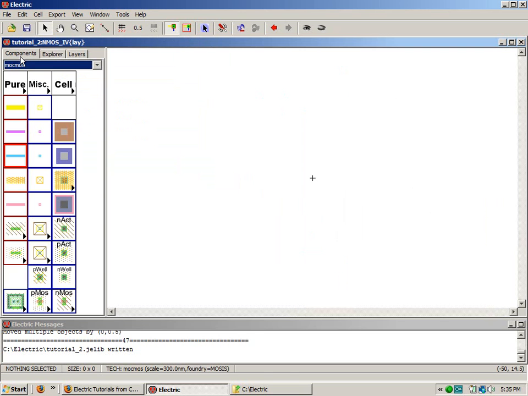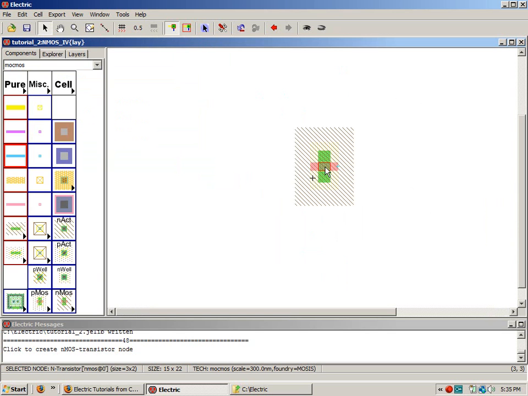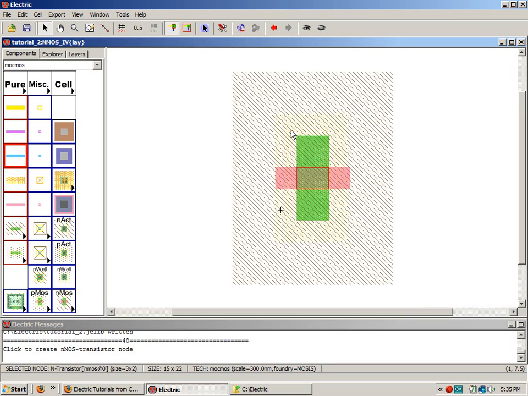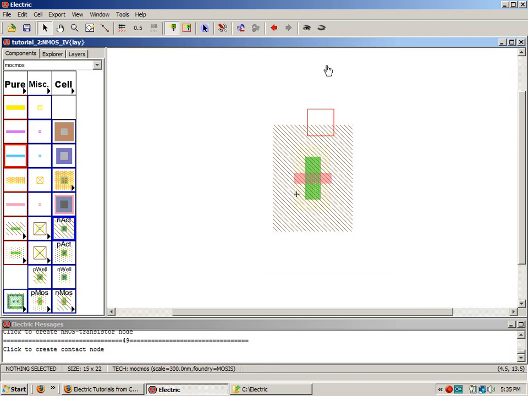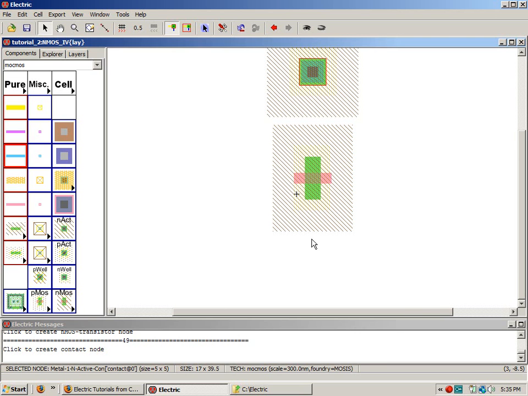And we'll go over to our components and we'll pick NMOS, throw it down, and the highlight box is in the middle. You can see the 4 ports. We have a connection on poly on each of the sides, here and here, and then on active there and there. So now let's go down. So it's an NMOS device we just put down. So the source and drain are made with N active. So we'll go hit X a few times and zoom out.